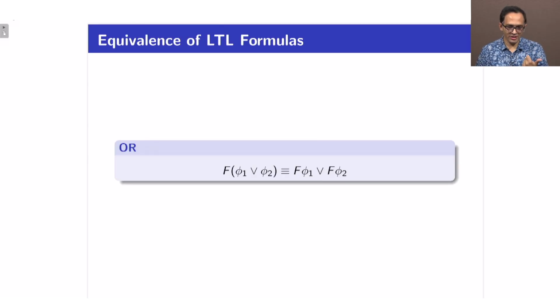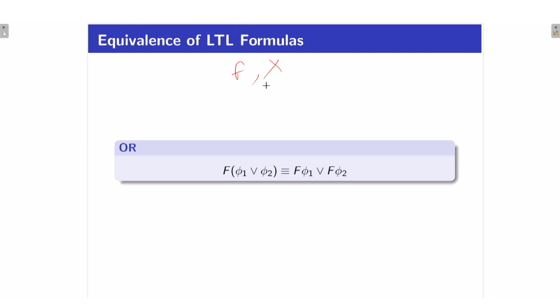If you recollect, in LTL we have four temporal operators. We have F, which is basically future or eventual. Then you have next, X, you have until, and you have global. So these are the four temporal operators, and you have Boolean operators like and, or, implication, and negation. We have already discussed the semantics and syntax of LTL. So today we will see a few examples of properties, whether they are equivalent or not, and then following we will discuss the other things.